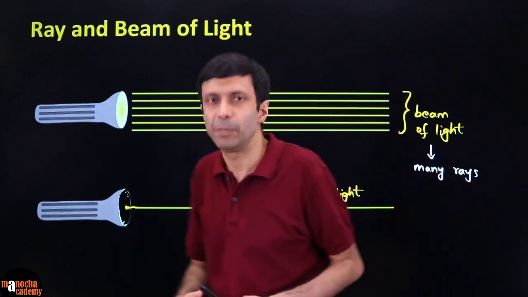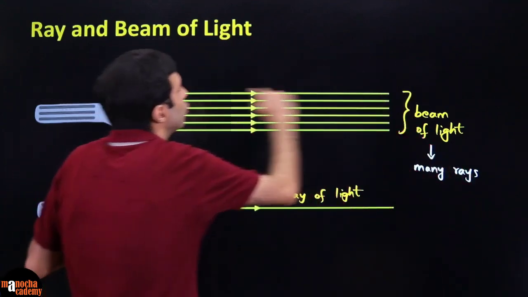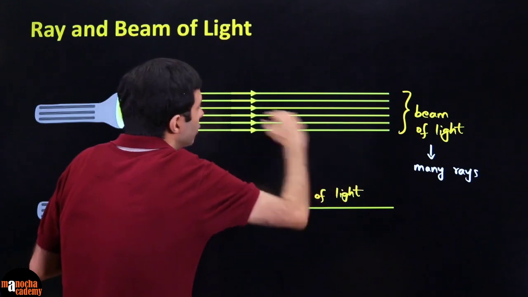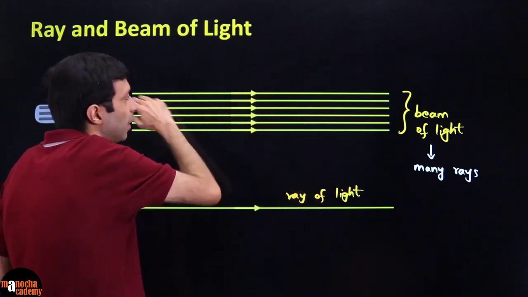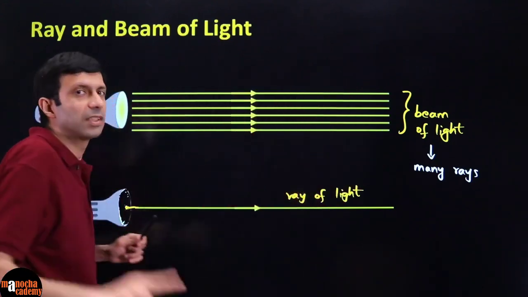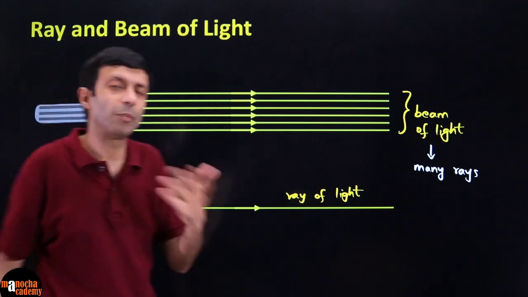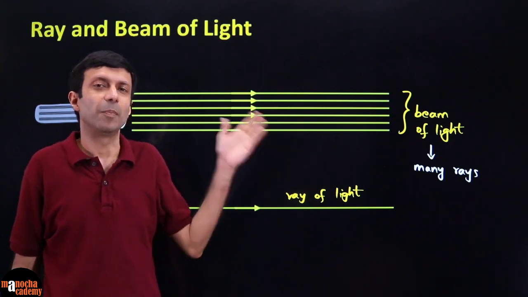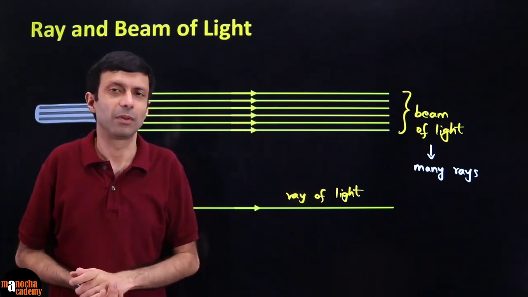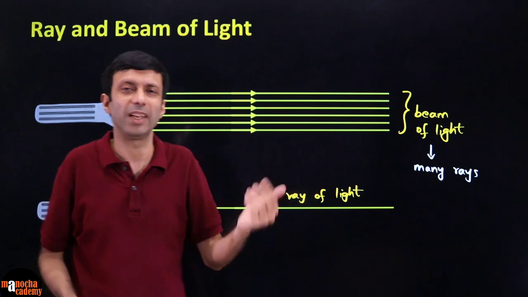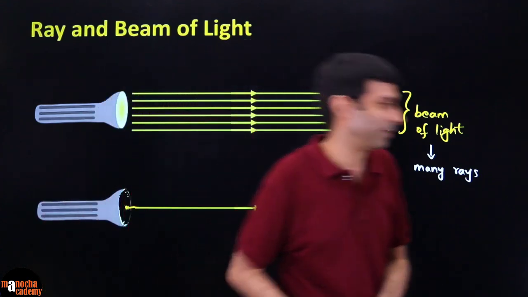So if you talk about this beam, if I consider this top ray and the bottom ray, right? So I can understand there's light in the middle. To make it easy, we have considered only 2 rays. You can consider 3, 4 rays. Actually, a beam has how many rays? Can you guys tell me? A beam is made up of how many rays? 1, 2, 3, 4, how many? What do you guys think?